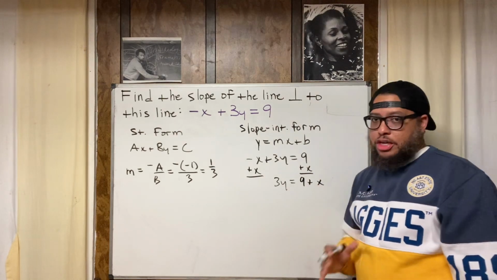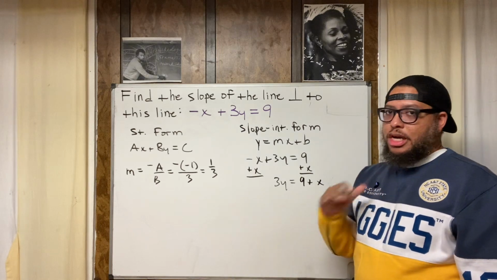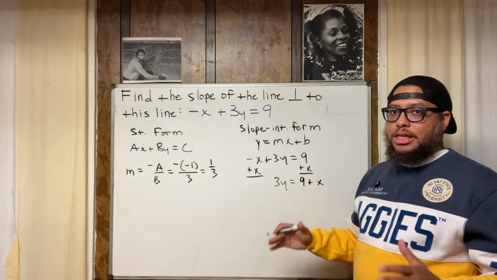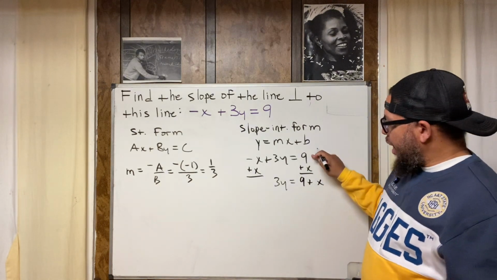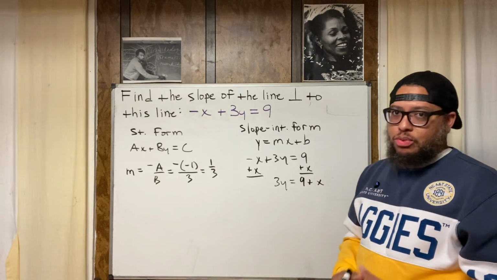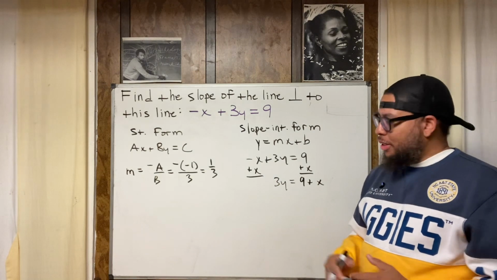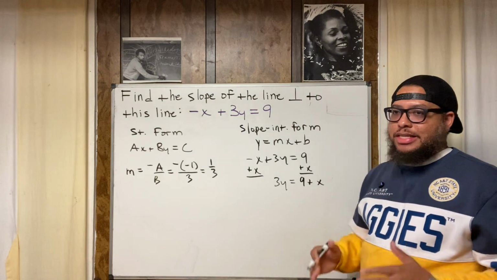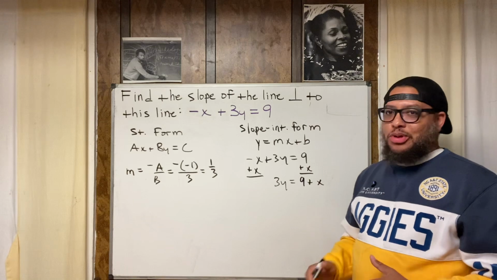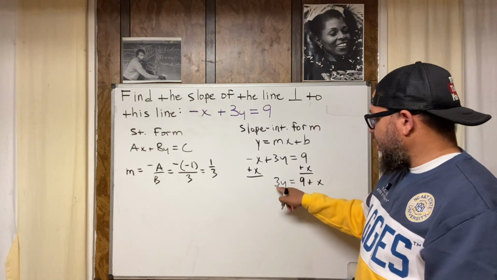All right? Very important. That's a mistake I've seen literally hundreds and hundreds of times throughout my 20-year teaching career, right? We want to avoid that. 9 plus x, you cannot combine those into one term. As bad as you might want to, you can't do it. So don't try it. Resist the temptation. I'm telling you, don't do it. It's mathematically incorrect.